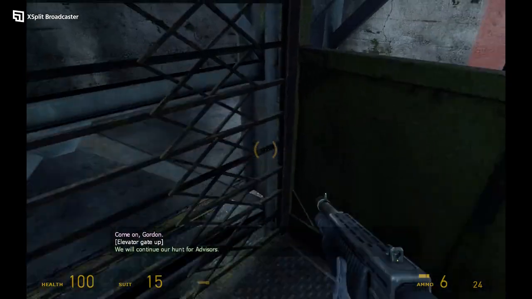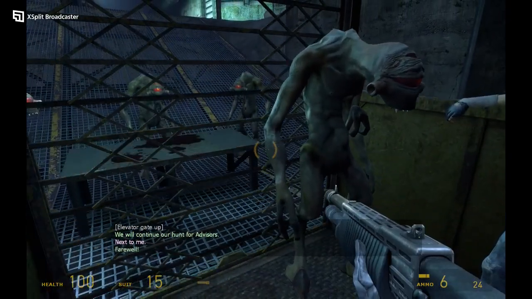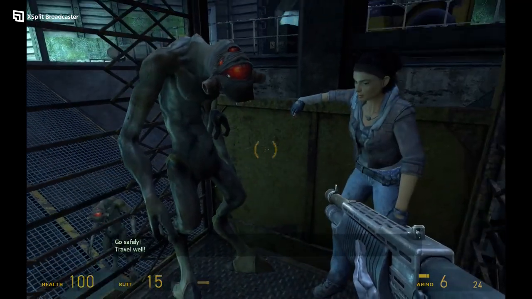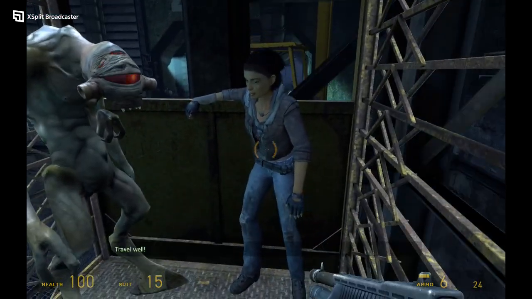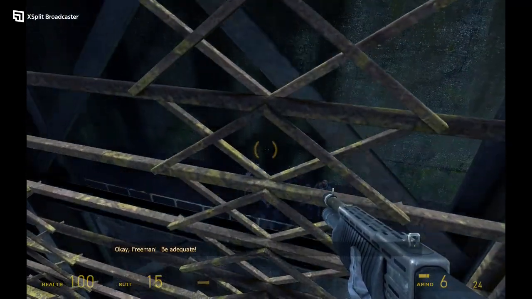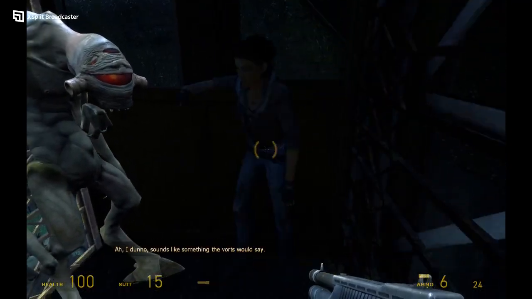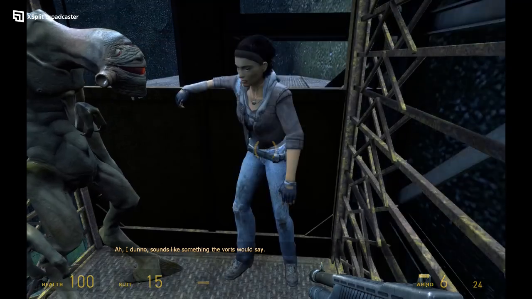Come on, Gordon. We will continue our hunt for advisors. Farewell. Go safely. Travel well. Good luck out there. Okay, Freeman. Be adequate. What the hell does that mean, anyway? I don't know. Sounds like something the Forge would say.